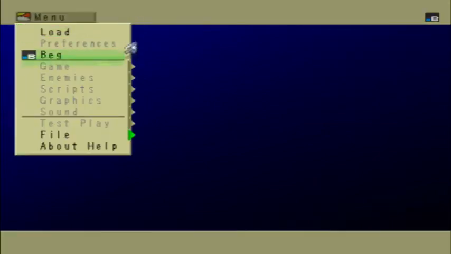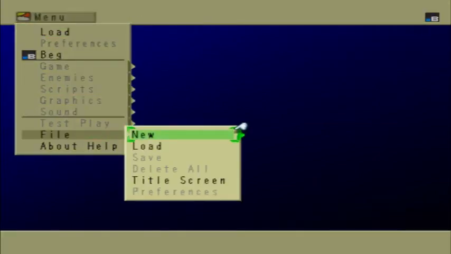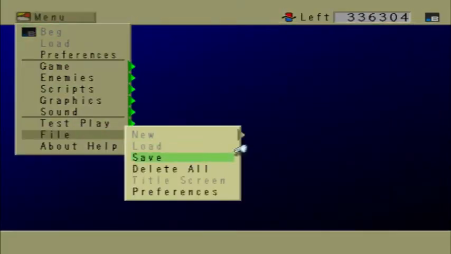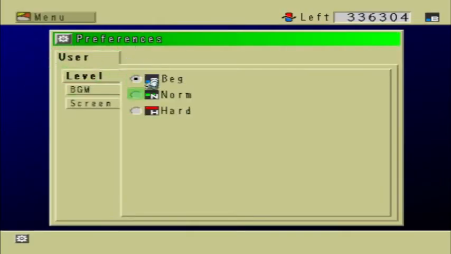In this video, we're just gonna set up variables and flags and items and things like that. I'm gonna go to beginner mode and then change the preferences.